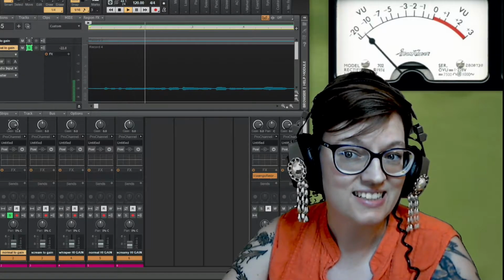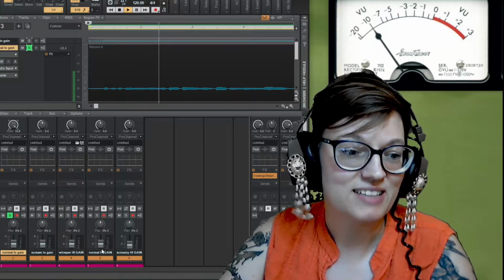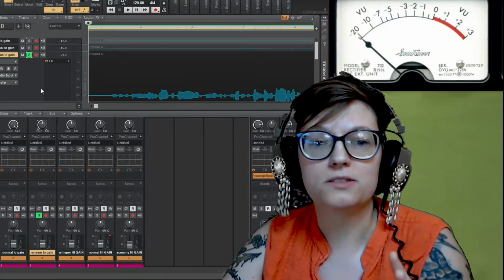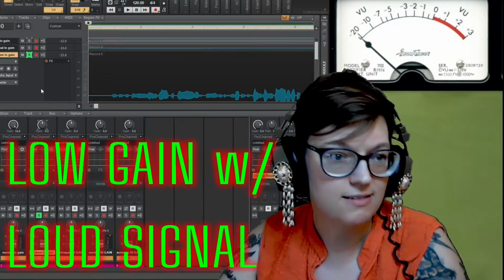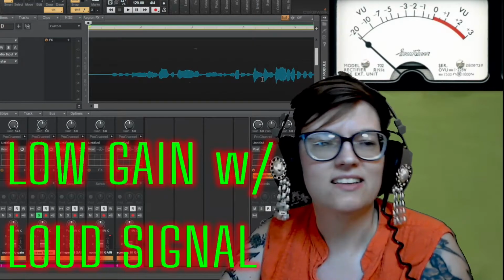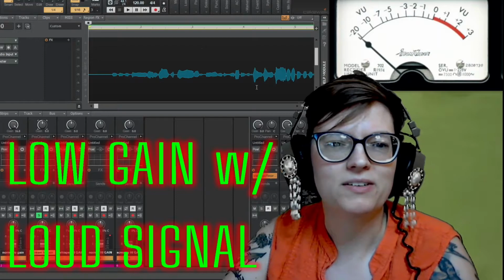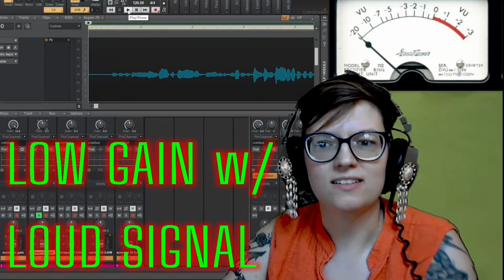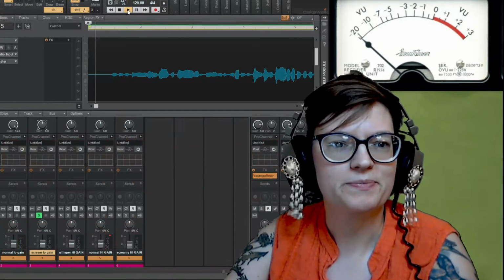This is the gain on a microphone. Good. This next one is where I was basically screaming, shouting into the microphone with next to no gain, and it's a healthy looking signal actually, but it probably doesn't sound great. So let's have a listen and see where it's sitting on our volume meter.